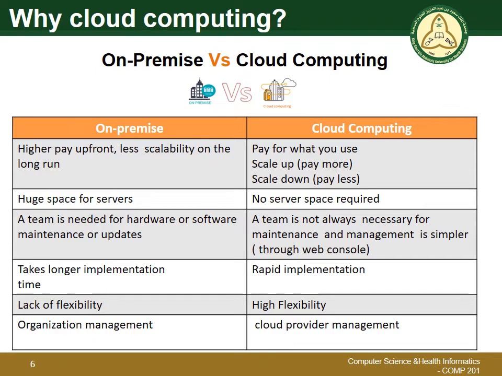Lack of flexibilities, high flexibility, of course, for cloud computing. It's flexible to request any upgrade or any custom change for your service. However, on the premise, it lacks this flexibility, as we mentioned, because you need a dedicated team for it. Of course, in terms of management, you have to manage the computer capacity when you have it on your premise. However, the cloud provider under the contract will manage the cloud service.